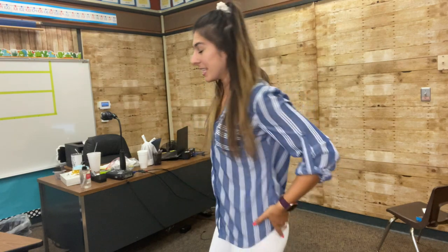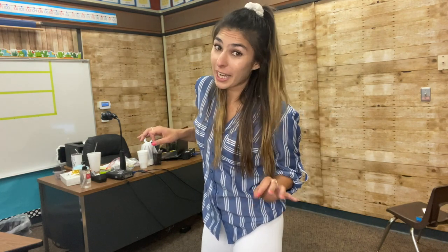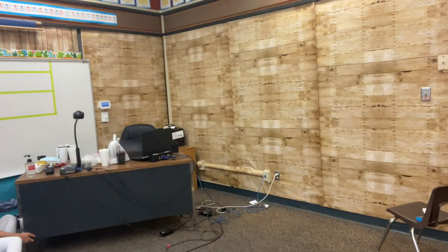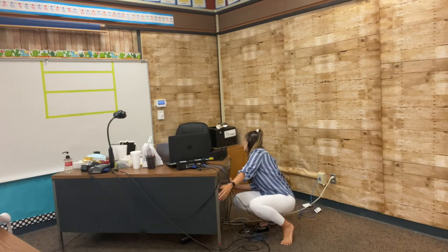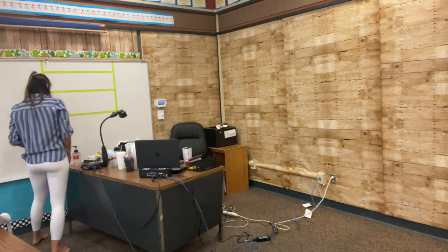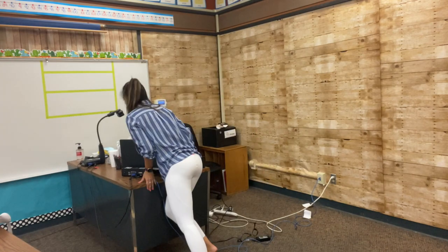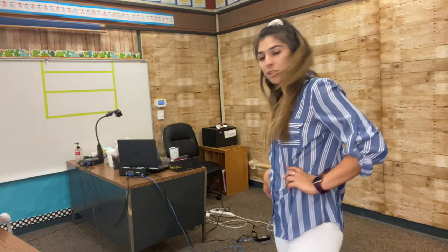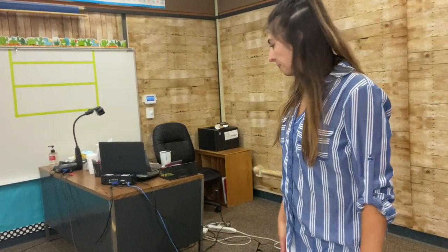Side note: these are my Fabletics 7/8 leggings and I love them. Granted, I'm a little scared because I'm wearing all white, but I like it. Okay, I love how I set up my desk first because I hate having this whole mess of cords, just to decide 'oh never mind, let's switch it around' and now have all these cords everywhere. That's for another day - I'm gonna keep going on the fun stuff.